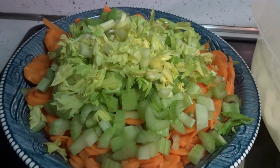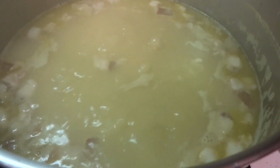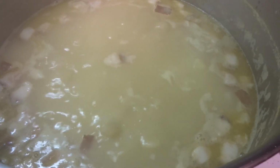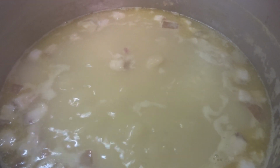My celery, my carrots, I sliced, and my onions. And my ham, I have cut up into cubes like this. Now, after about 2 hours, my water reduced and my beans are starting to get soft, so I'm gonna add my potatoes, my celery, my carrots, my ham, and my onions.